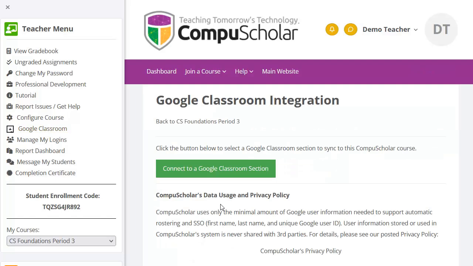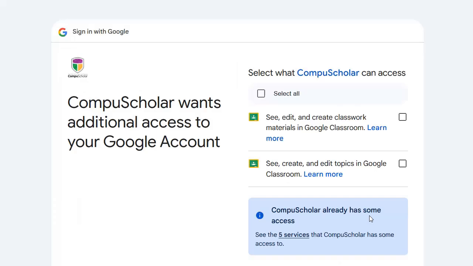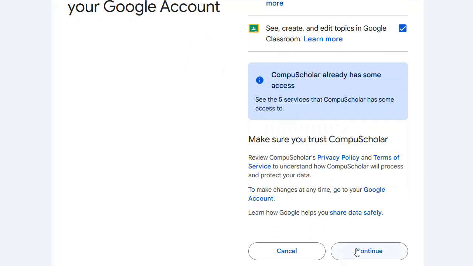And here at the very beginning of the process, we don't know anything about your Google account or your Google Classroom. So the first step is to connect to Google Classroom. And we'll go through a few standard prompts. You may be asked to select a Google account if you have multiple accounts, but just click on Continue. And when you're prompted for those magic permissions, just make sure you select all of them. There'll be a list normally of 5 or 6 here. This particular account already has access or approval to some of them. And then we'll click continue.